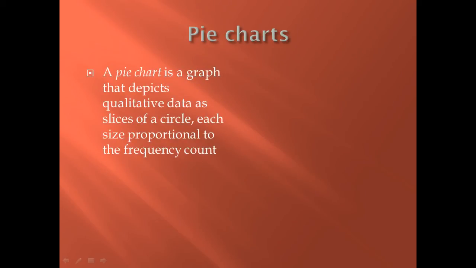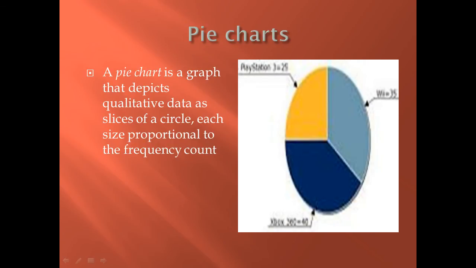A pie chart is one that will depict qualitative data and uses sectors of circles to show proportionality or percentages. This particular pie chart is a comparison with Wii, Xbox, and PlayStation and the percentages of people that use them. One thing I don't agree with in this particular graphic is that they put the numbers of people instead of the percentages. Pie charts are typically reserved for percentages or proportions.